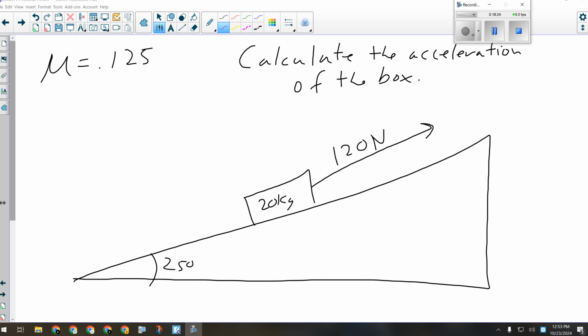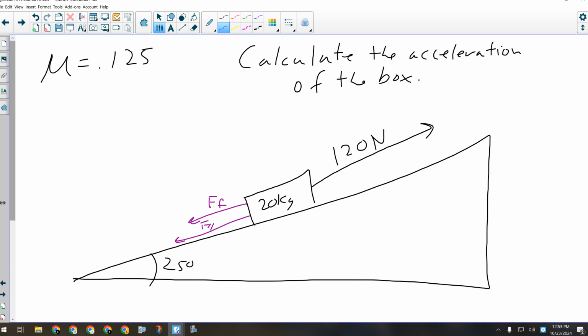So, first thing we got to do is identify the other forces acting up or down the ramp, okay? And they're both acting down. One of them is the force of friction. What's the other one? Force parallel. It's always there. Whether the box is going up the ramp or down the ramp, it's a hill, and gravity wants to pull it down the hill. So F parallel is always there.